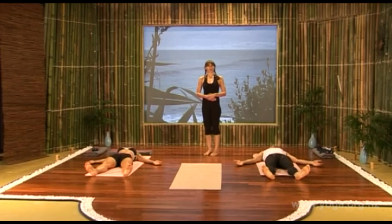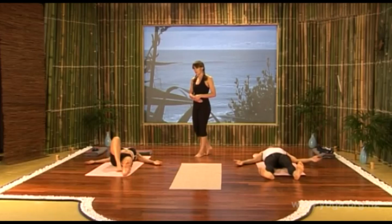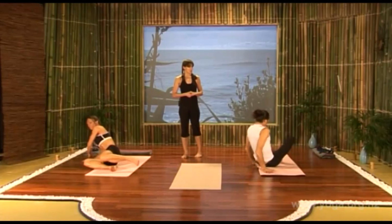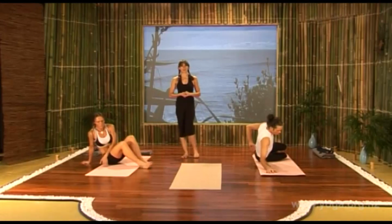Okay, we're going to work on strengthening our lower back now, which is an area often overlooked and is also a reason why we get lower back pain as well, is from weak lower back. So we're going to roll onto our tummy. So if you guys roll over to your right and then just swivel your legs around behind. So the heads are at the front of the mat and we're laying down onto our tummies.